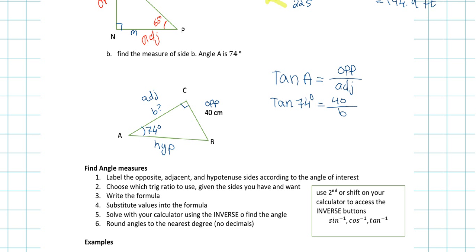Because what I'm looking for is in the denominator, what I have to do is switch spots. So this comes here and tan 74 comes to the bottom. Okay, that's like one step. There are actually multiple steps involved for this to happen, but to remember this, just switch spots. So that's B equals 40 over tan 74.